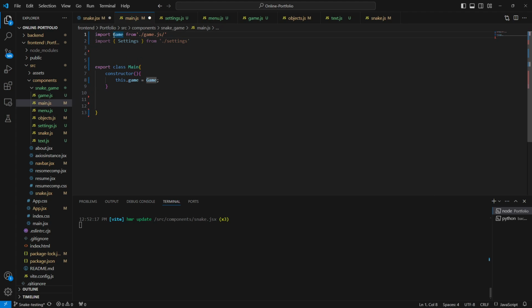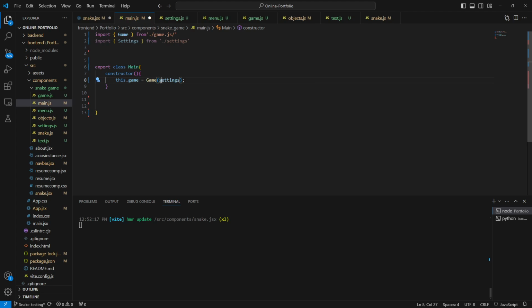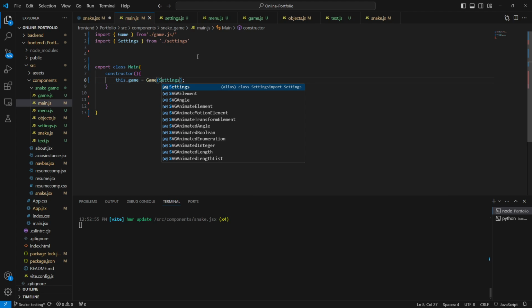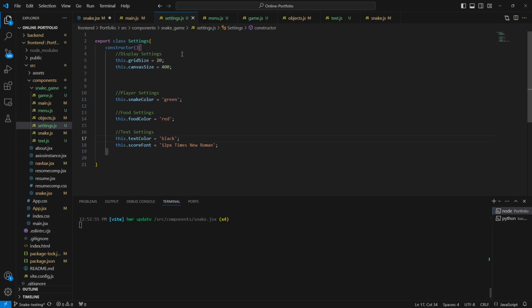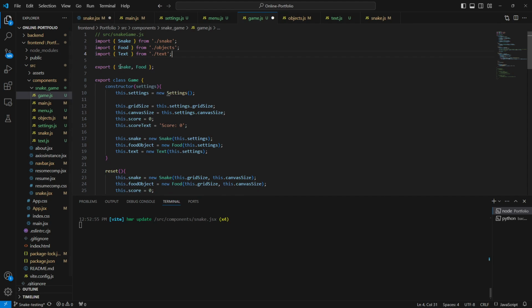Go ahead and copy the brackets. Those are needed. I'm not exactly sure on that one. And then pass in the settings. Oh, settings. Okay. And then that way, we can actually take this port out. And then, I'm not sure what this line did.